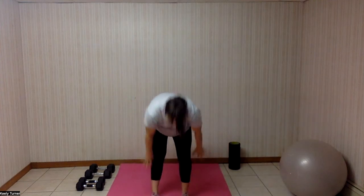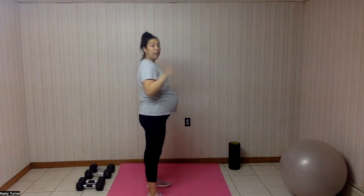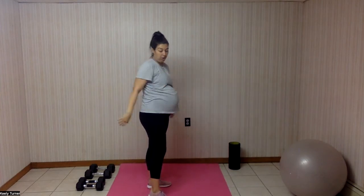Next up, we're going to do a clean and press. So palms are going to start facing back towards your legs. You're going to flip them to the shoulders where they face forward, press them overhead, take them back to the shoulders, take them back down. As we flip, just make sure it's like a tight, quick little flip. We don't want them to swing way out here, okay?